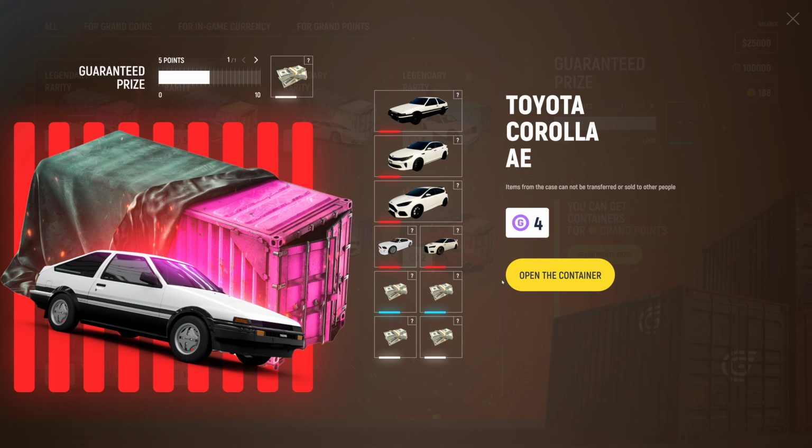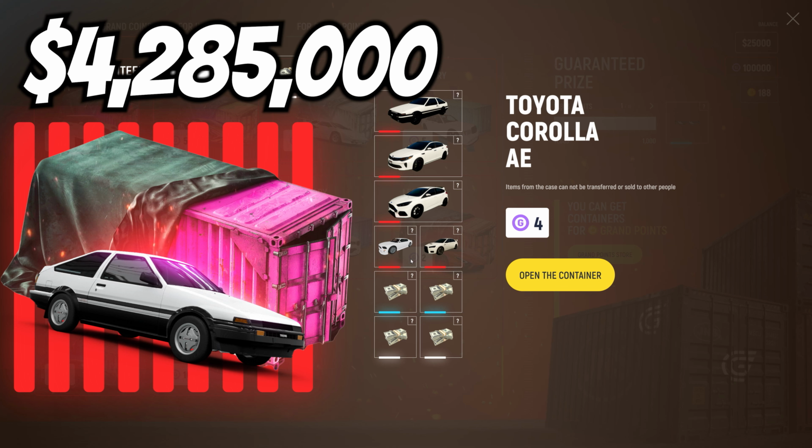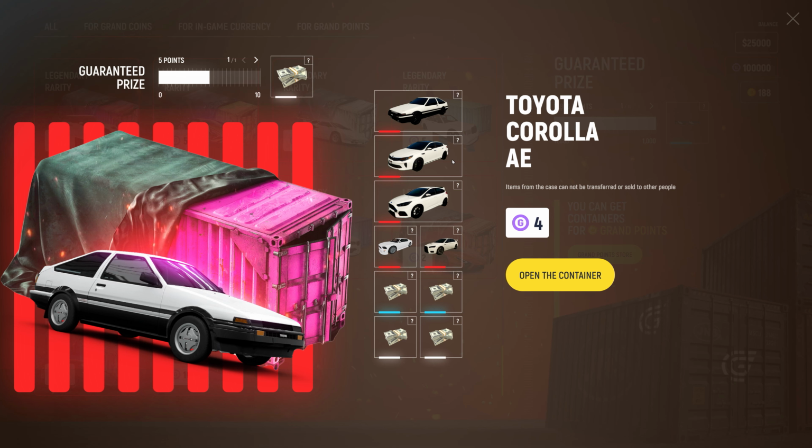Next up is the Corolla AE crate. Once again, if you spend 300 grand coins on this, you can get about 75 containers, and I got $4,285,000 from this, and I also won the Buffalo 3 times, the Karuma once, and the Kia Optima.